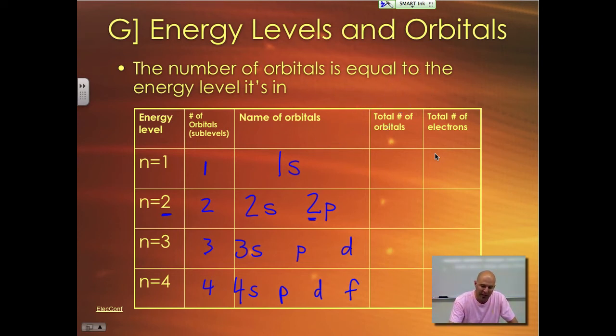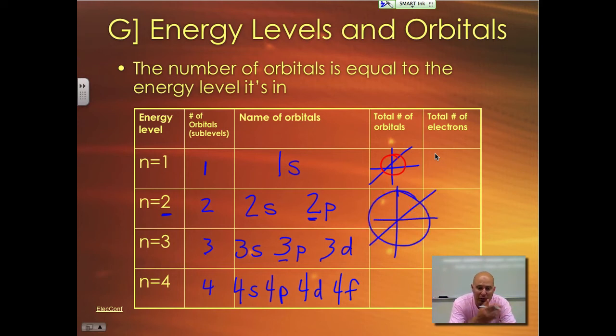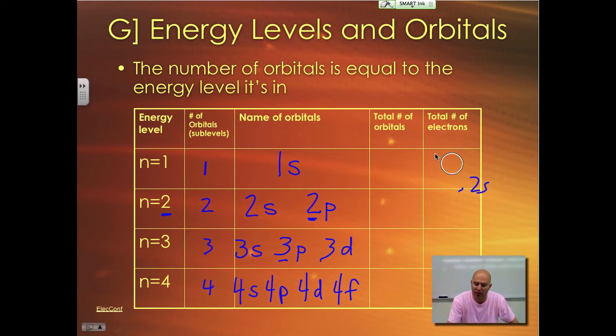There's only the 1s. This would be the 3p, because notice our 2p versus our 3p, 4p. In the d, 3d and 4d, and notice the f, 4f. If I were to draw the orbital, and I'm not filling in the chart right now, here's the 1s. The only difference with the 2s would be that it's bigger. We know size doesn't matter, so obviously 1s, small sphere, 2s, larger sphere. But still spherical, same thing with the p's, there are 3. Okay, so that's the name of the orbitals.